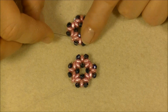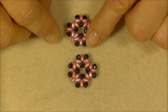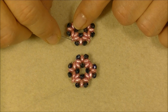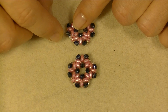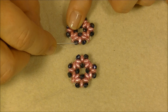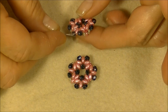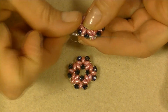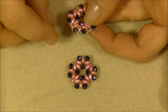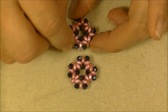Now with these particular components, I found when I was trying to design something with them that the way that the fire polish beads lie on the superduo, it's difficult to get in and out of the superduo. So I've made my connections by bypassing the superduos. So what I'm going to do is I'm coming out here, I'm going to pick up three 11-0 seed beads and go into this fire polish bead here and bypass the superduo and lay the three little seed beads on top like this. And then I need to connect from here to here.